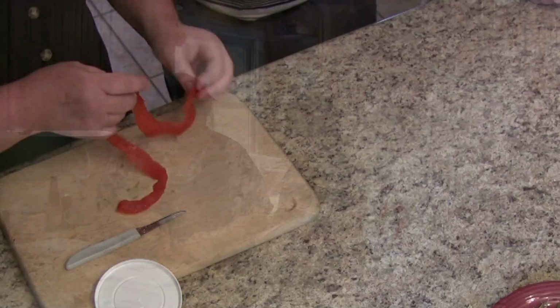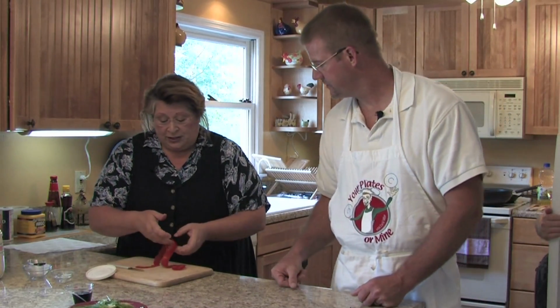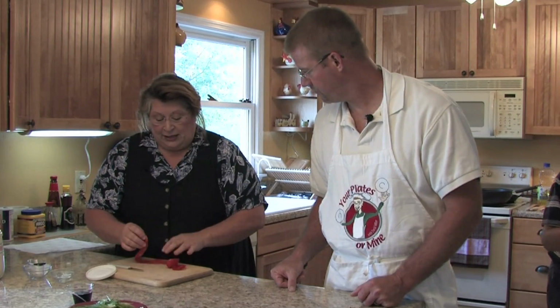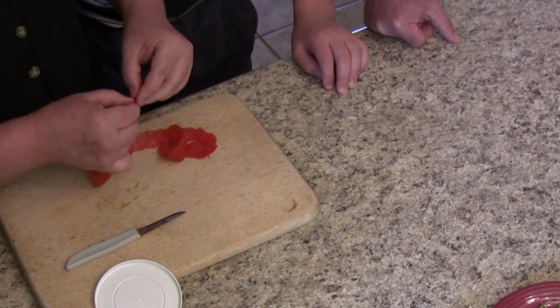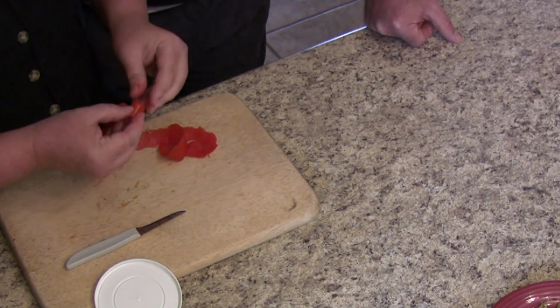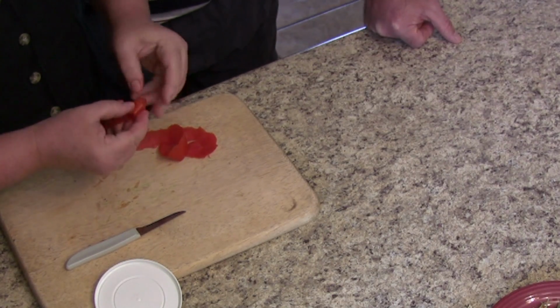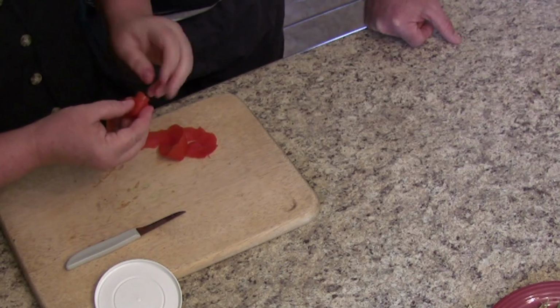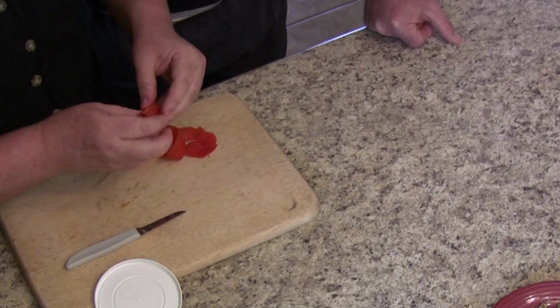Okay, now see that flat part that I start off with? That's my base. So I'm going to start at the other end. I lay the peel down, and at the other end, I just start folding. And you kind of have to keep it together, see how it has a tendency to come out? But you don't want to squeeze it too much, because then you might totally torture the tomato. Right. So you go around and around.